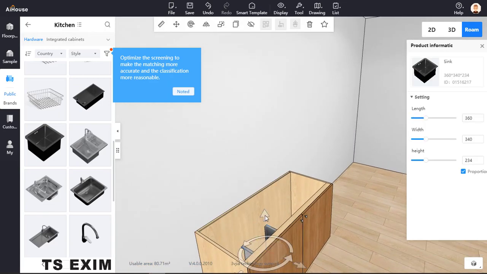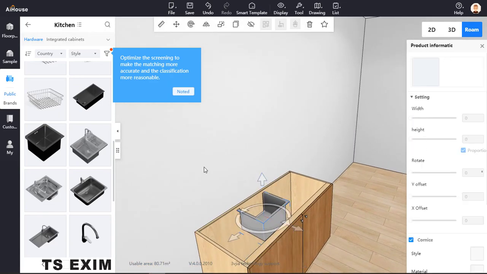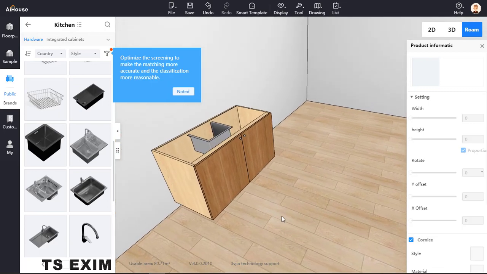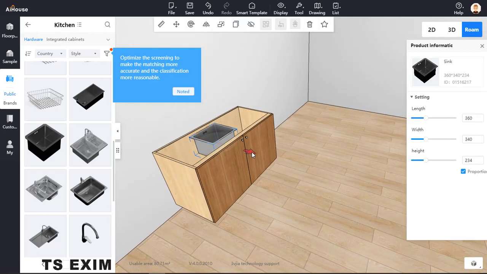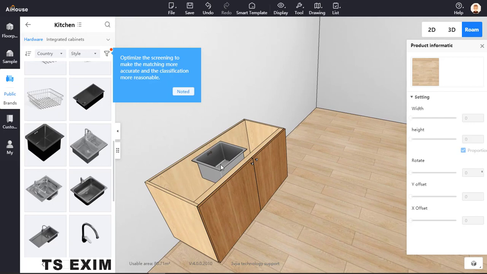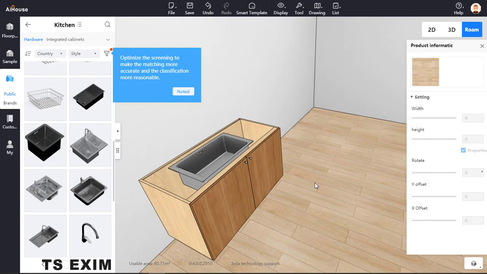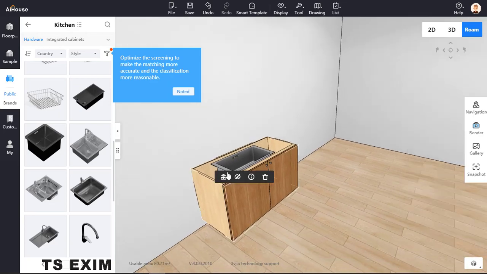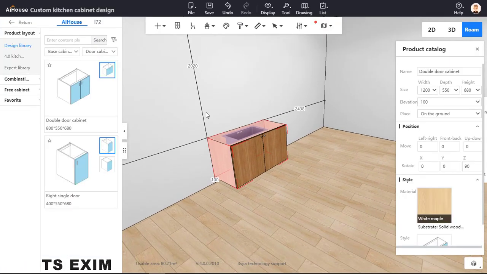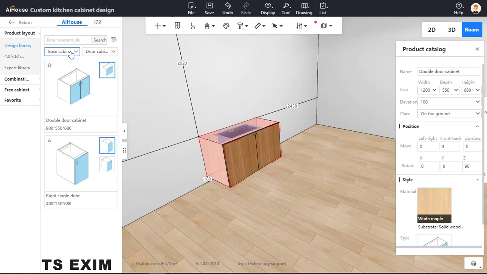Then I manually adjust it. Or if you want to make yourself suffer, you can try this. After that, maybe I make this one bigger, because it's manual. So I make it bigger, and I can maybe put a baby inside. Then after that, if I want to do the tabletop, I can create it with this function.